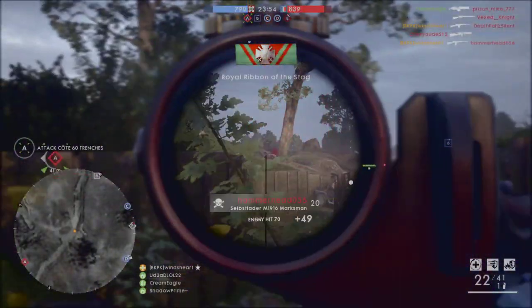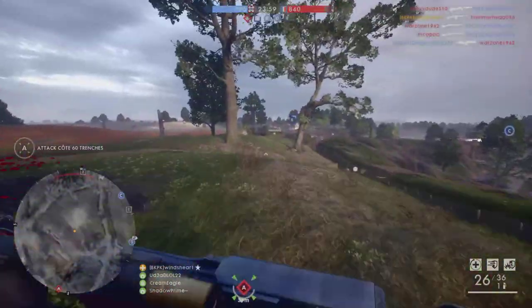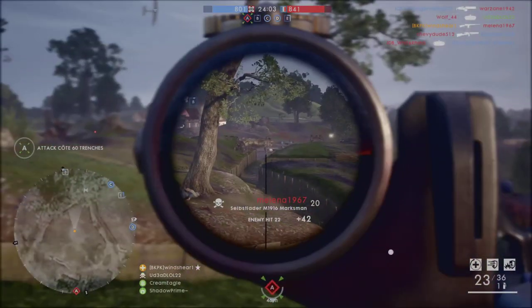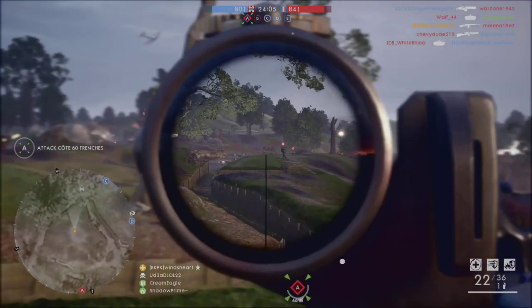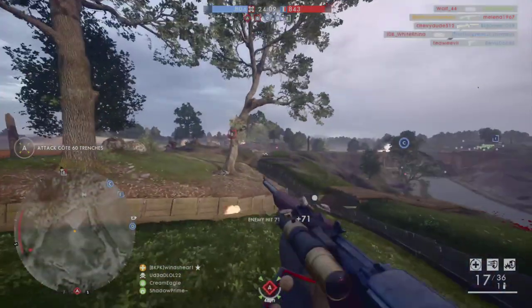Right here, that guy caught me off guard. I was forced to engage him head-on. But really try to stay away from head-on engagements as much as you can in this game. That's kind of a no-brainer. But a lot of times I see gameplay of people being overly aggressive and throwing themselves into predicaments where they don't necessarily need to be.